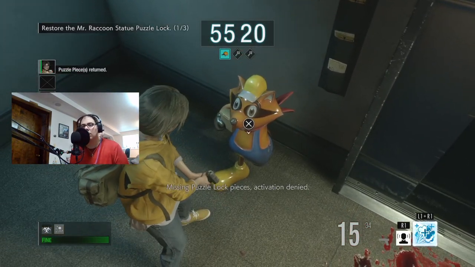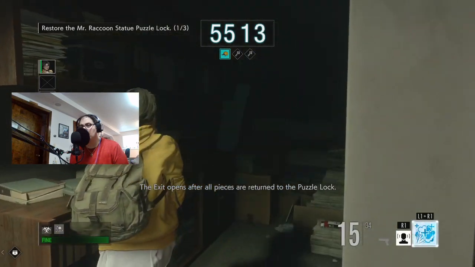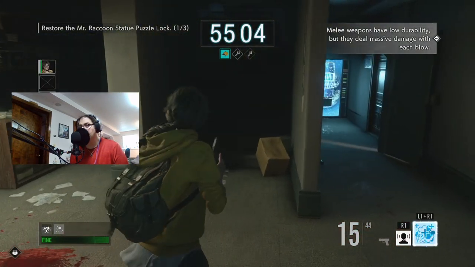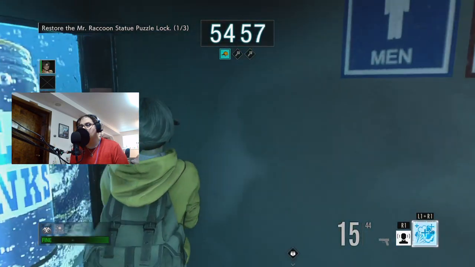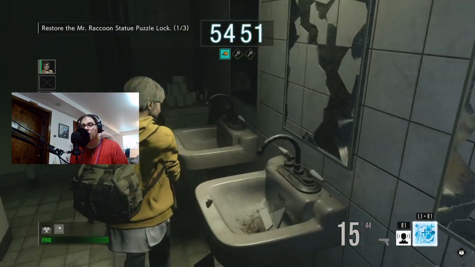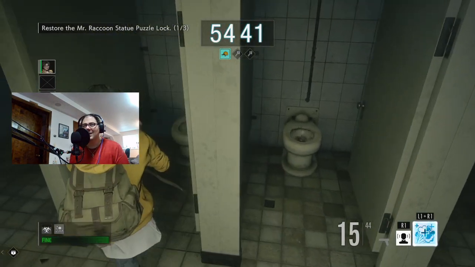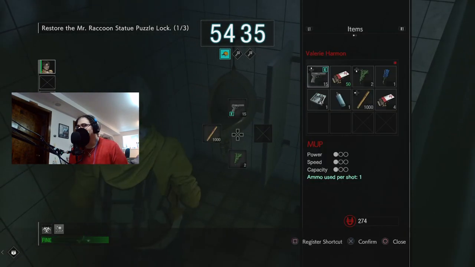Oh. Oh. Remember that from the tutorial? Yes. I have everything I need to succeed here. There's plenty of toilet paper in here. Oh, what a filthy toilet. Ammo. Nice. Definitely get a good supply of ammo here.